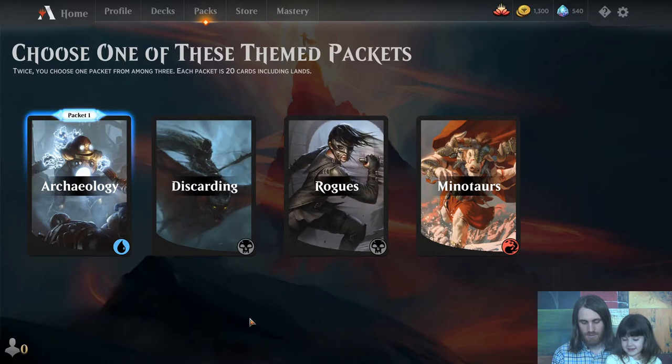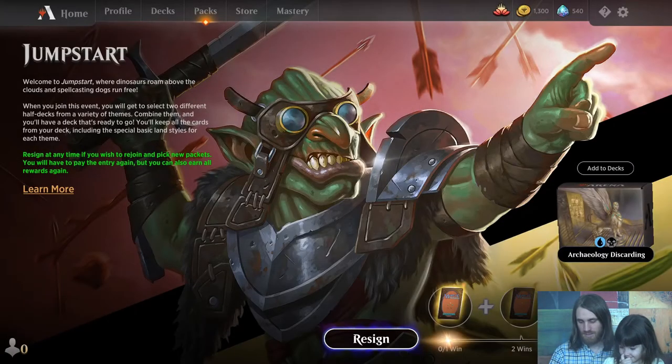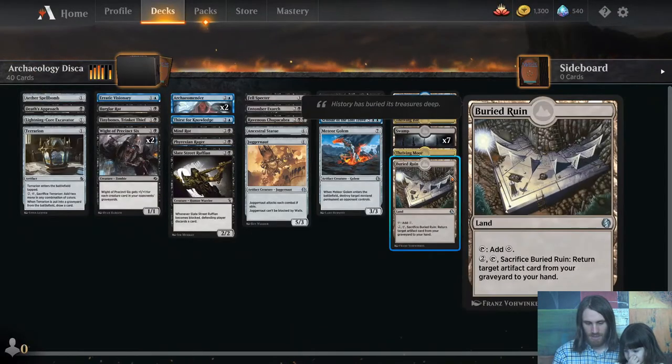This one. Okay, you can pick it then. There we go. And so it is. That is our deck. Archaeology discarding. Now, there's a reason I very much would like to have the archaeology one.